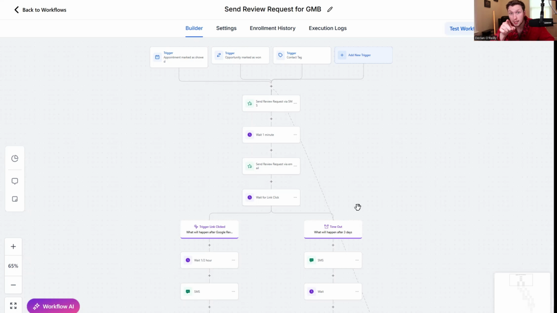Because it makes you look like you're doing a lot of work if you're doing reputation management, except you've just set up an automation. So they're like, wow, Declan's doing so much work. Let's keep paying him. This is amazing. Yet you're not doing any work, but you're getting paid every single month.